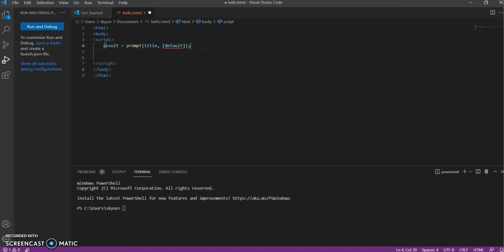So the title, the text shows to the visitor, and the visitor can type something in the prompt input field and press OK, then we get that text in the result, or they can cancel the input by pressing Cancel or hitting the Escape key, then we get null as a result. The call to prompt returns the text from the input field or null if the input was cancelled.